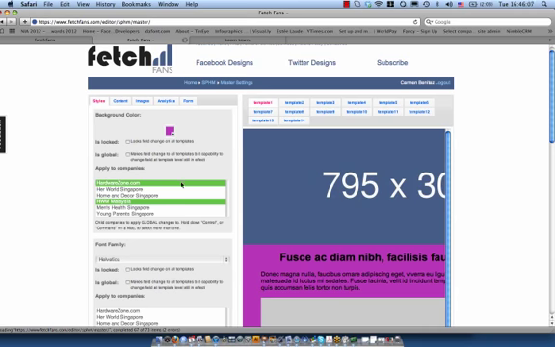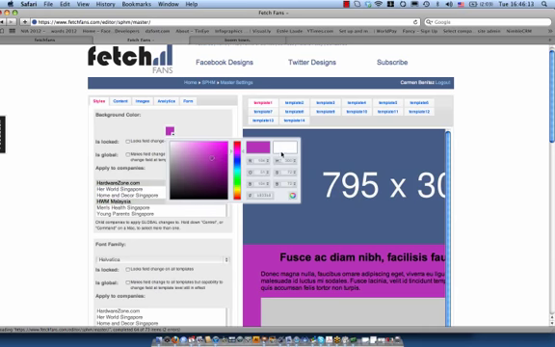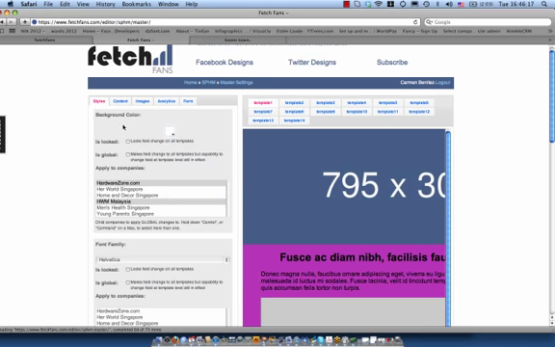So only those pages will actually be changed. We're going to go ahead and change this back to white. And again, you're going to see it change to white.